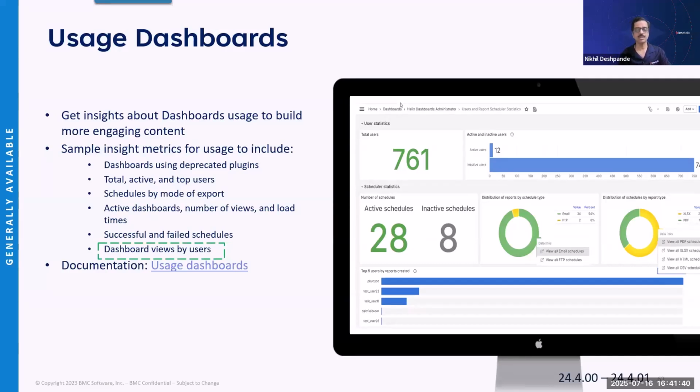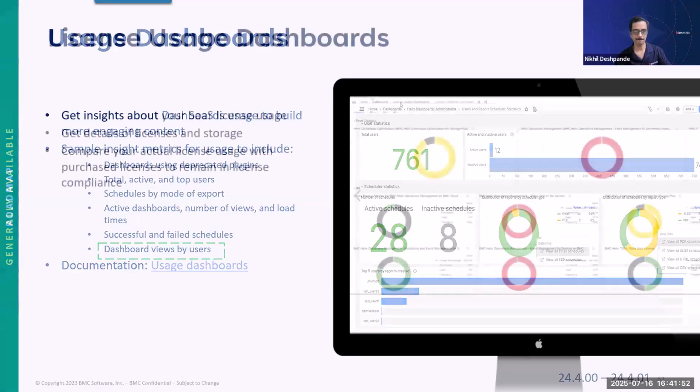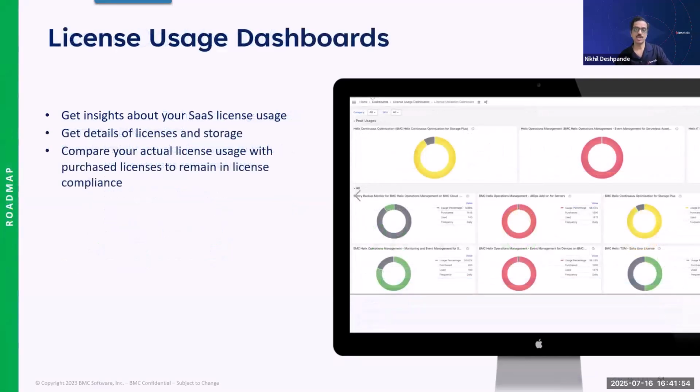One roadmap item here is to give your admin visibility into not just which dashboards are used, but also who are the users who are viewing those dashboards. License usage dashboards is another roadmap item which will give you visibility into your license compliance. This applies only to SaaS licensing, service management and operations management SaaS licensing.